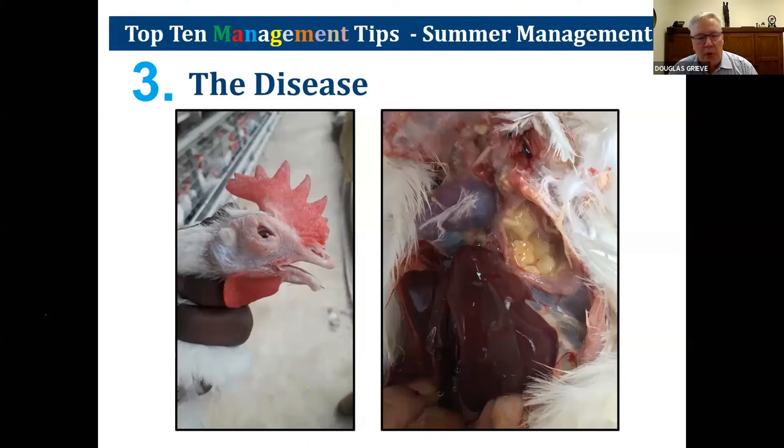Similar to the pictures that Seiche showed with infectious bronchitis, the bird on the left looks almost identical to one of the pictures she showed. And there's a good reason for that: there are many respiratory pathogens that give very similar clinical signs. And just by looking at them, just by doing necropsies, is usually not going to be a sufficient way of differentially diagnosing many of these problems. The picture on the right shows an air sac that is severely infected. You can see the caseous exudate sitting inside the thoracic air sac.